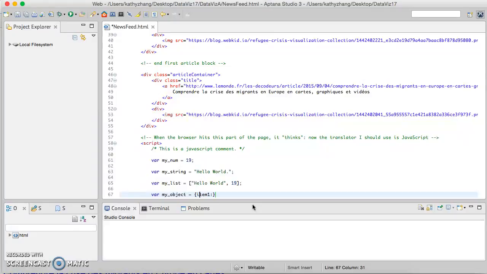It's always going to be like item 1 is the label, and the value is something here. Again, they're always separated by commas, and I can say item 2 is going to be something else. I can also have item 3, and that can be a number again. I can even have lists as part of my objects, etc.